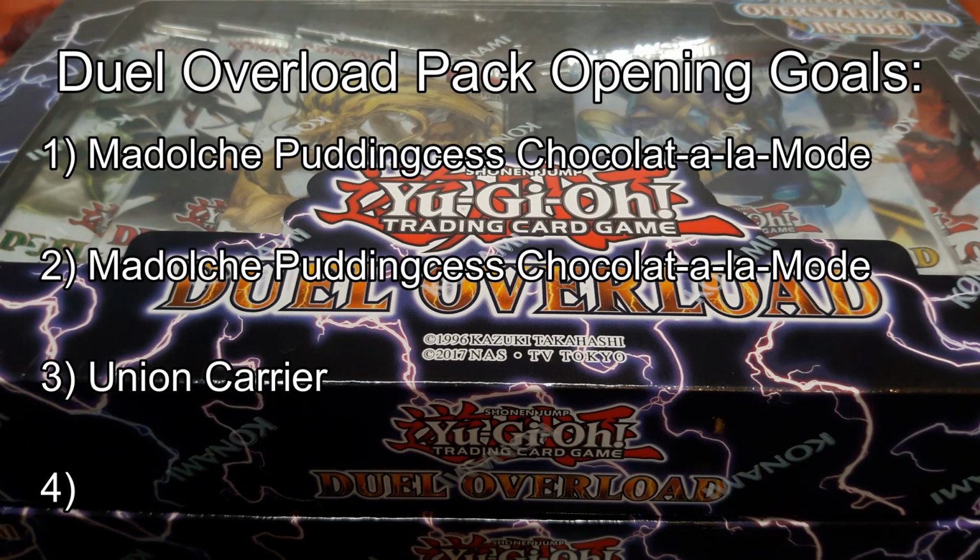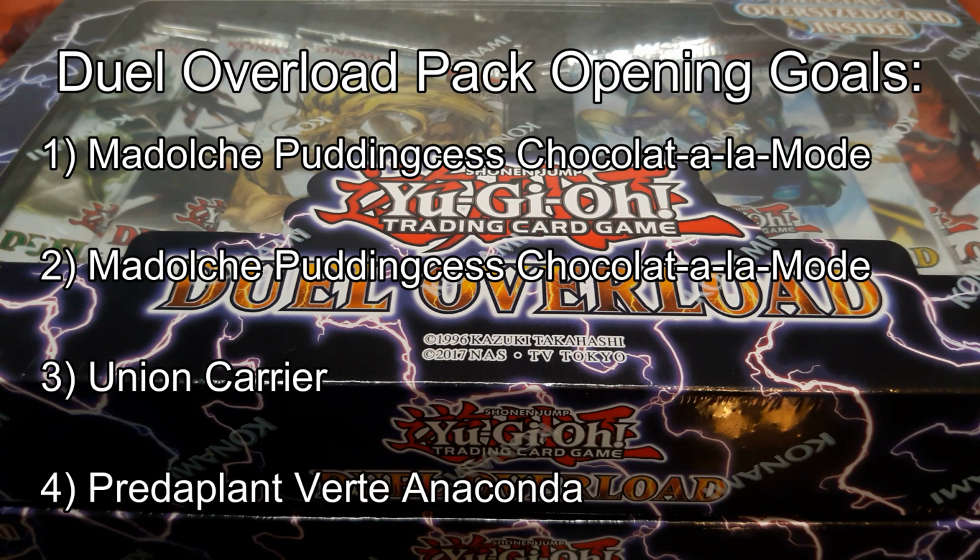And lastly, we're looking for Predaplant Verte Anaconda. While Dragoon of Red-Eyes isn't out yet, it's still very good in Invoked Shaddolls, which is a deck that I currently have set up mostly to go right now. But even if we don't get Dragoon for a long time, which I hope is the case, it's still useful for any fusion strategy, just to give you essentially a fusion spell in your Extra Deck.